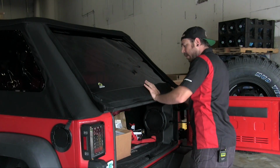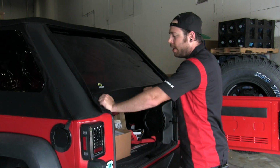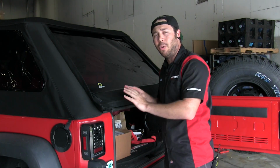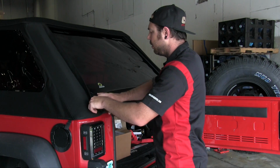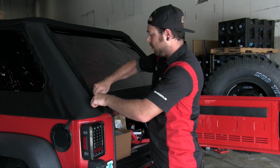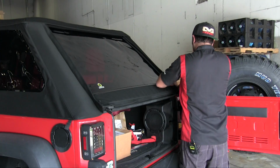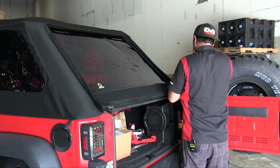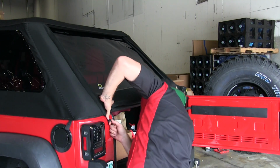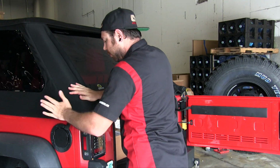All right, so we're curling the tailgate bar, getting it into the clips. Make sure you push it in there. It's got these rubber gaskets on it that hold it in place. It's really nice and tight. And then from there, finish up the zippers. There we go.